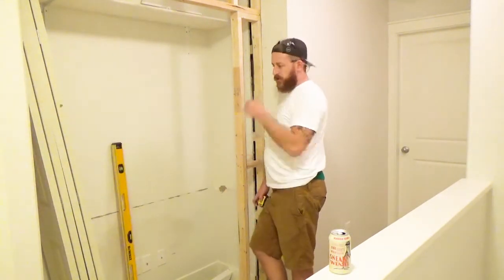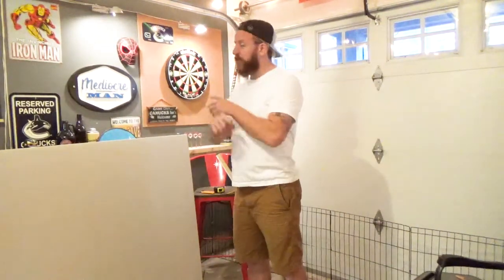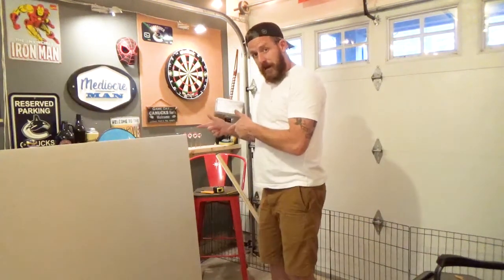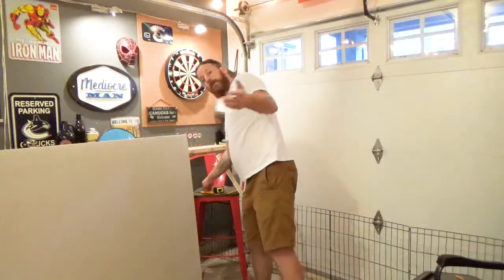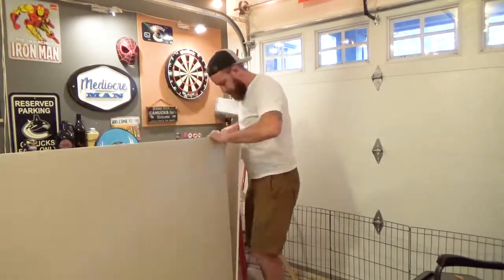I don't want to teach too much about drywall here, so let's just throw it on. I'll do a more detailed drywall demo in a different video — this one already has a lot of detail. Some quick tips: to cut drywall, you score it from one side, crack it, and then score the other side. When using drywall, try to minimize the amount of cut lines as possible. In this case I don't have to worry too much because I'm covering most of the cut lines with the trim for the closet door. You break it apart and fit it all together like a puzzle.